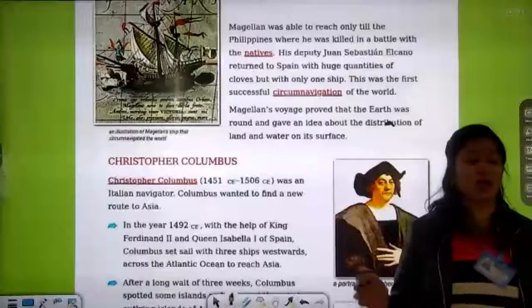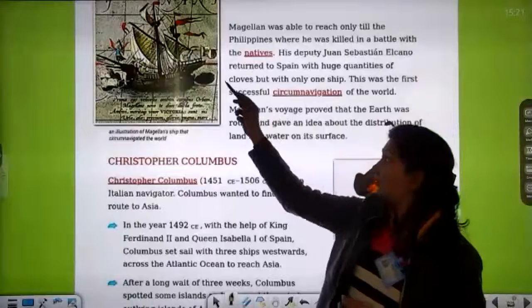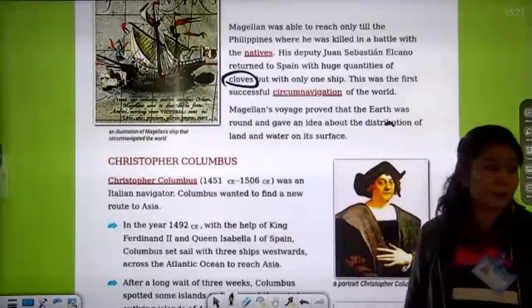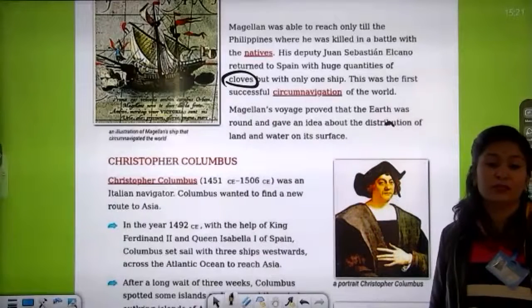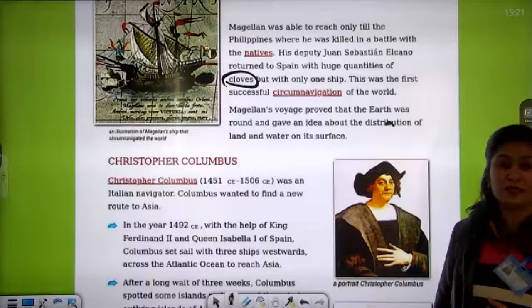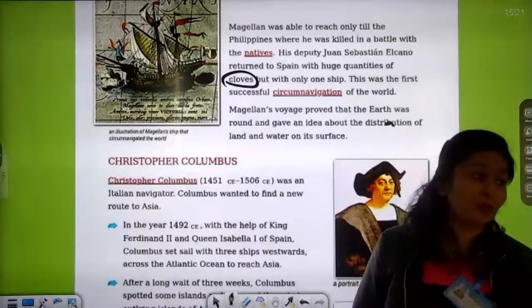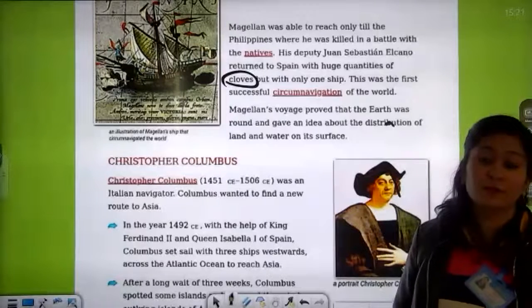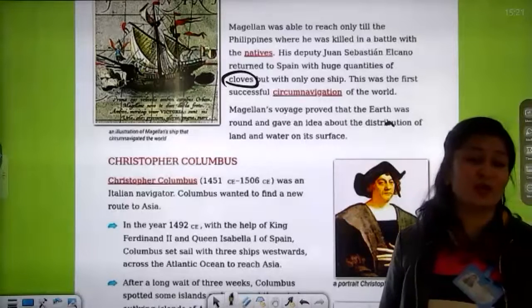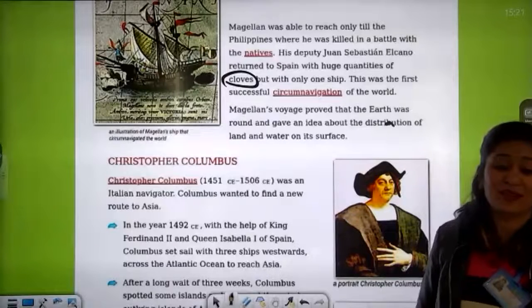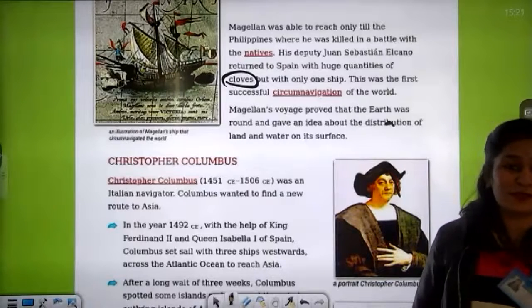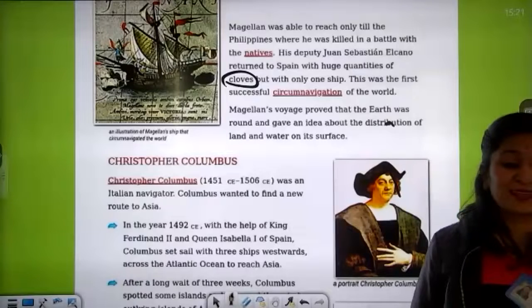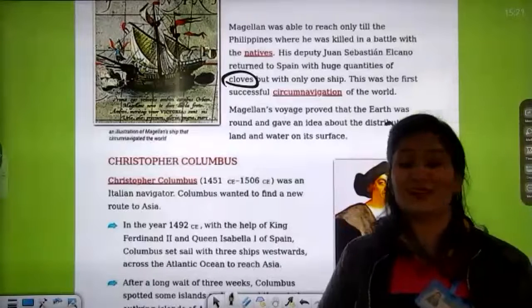quantities, means a lot of cloves with him. Cloves is a dry spice. Cloves क्या होता है? लौंग, हिंदी में जिसको लौंग बोलते हैं. अपनी अपनी मदर्स को बोलना किचन में से आपको क्या दिखाए? लौंग दिखाए. ठीक है? Have you heard that song also? Long Ilaichi. Many of the girls must have danced also on that song. Yes? Now they see, girls are smiling also.